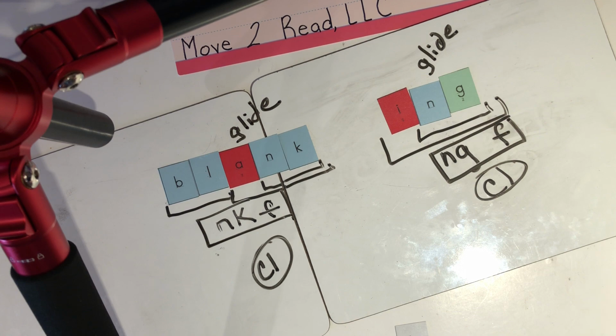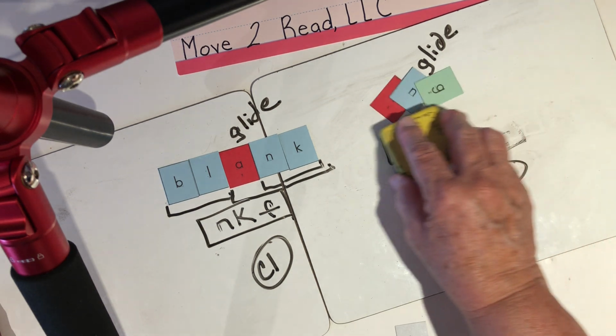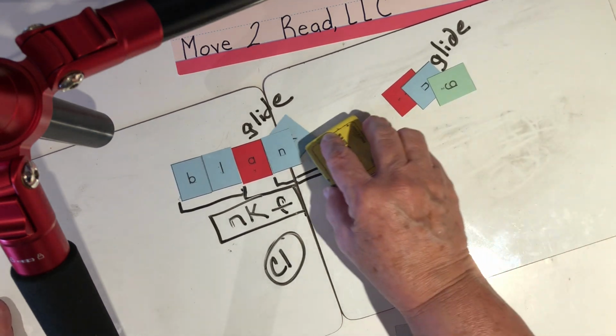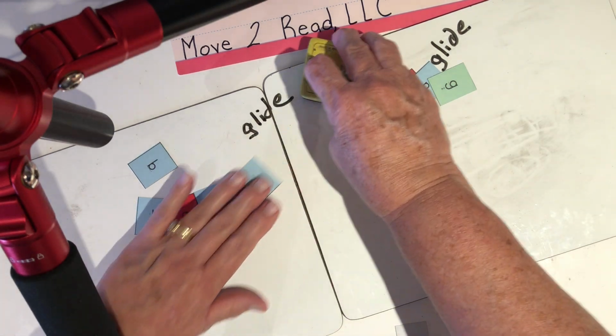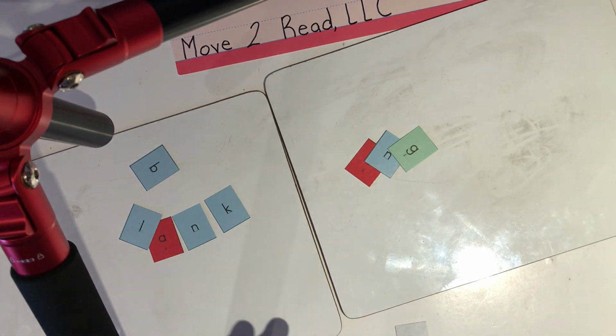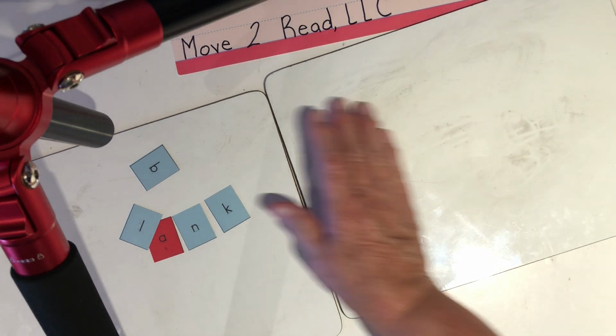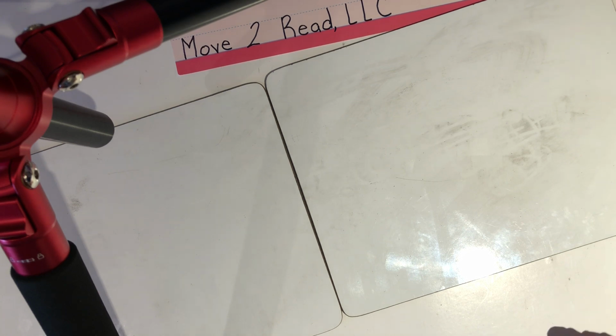On their lists this week, there are several that are just plain NK, and then I have added the suffix or the ending, and I'm kind of phrasing it that way to the kiddos, that it is the ending of a word, but the big word for ending is suffix. So they get used to hearing that when we get into different suffixes.